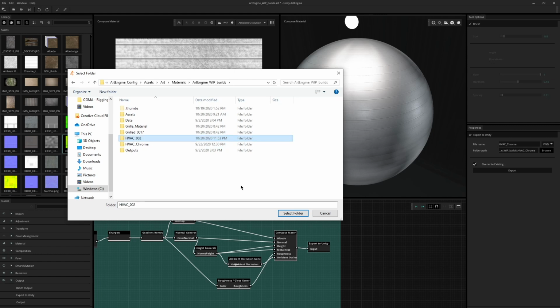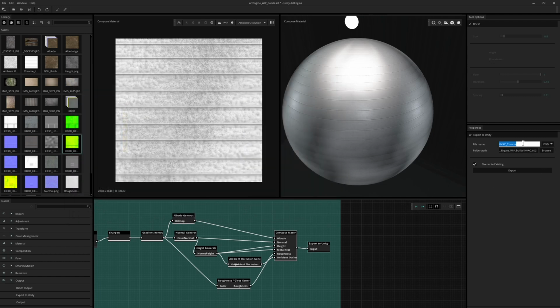Why not? And I'm going to select this folder, and then I'm just going to call it HVAC Chrome_002, so we keep things in unison there. And then, yeah, PNGs are fine. And then I'm going to click export. I could have clicked on here and done execute. So it's going to go through and generate these maps for me.